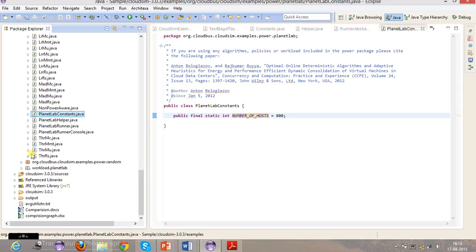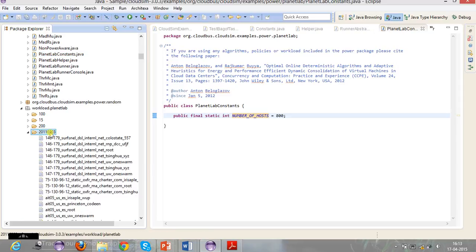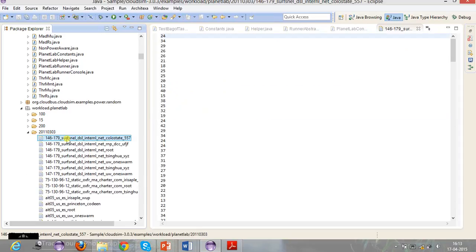Then there is one folder, the workload PlanetLab folder. In this folder, there are workloads for 10 days of data. These are date-wise folders, and each has a number of files. Suppose we open one of the files.